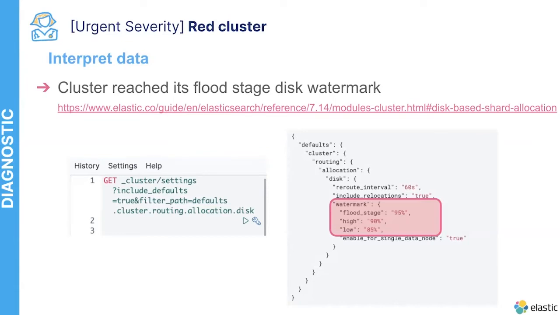Not only will it not assign new shards, like it did for event log 7, which had the unassigned primary shard, but it will also block writing on existing indices, thus stopping all the ingest, which is what the customer was seeing, because they are at 96% disk usage. If we had not reached the flood stage, just the high stage, 90%, we'd have a red cluster because of the unassigned shard, but we would still see ingest happening until we reach the 95%.